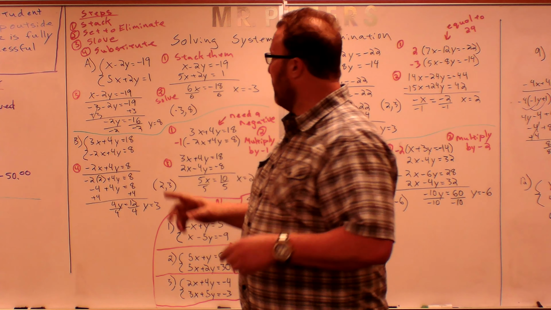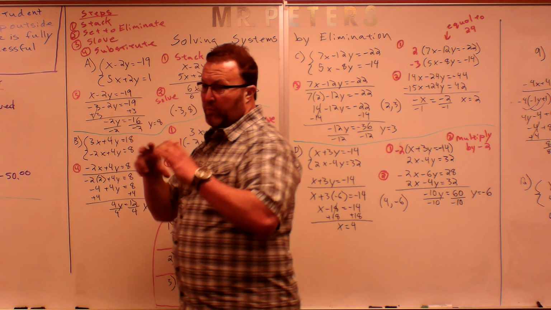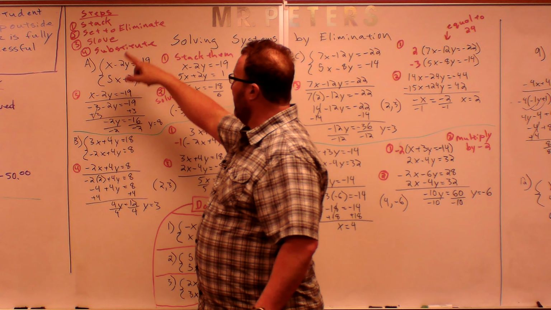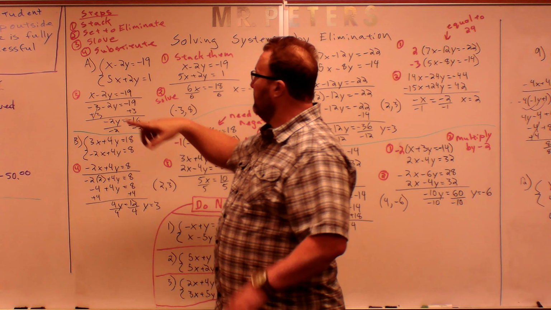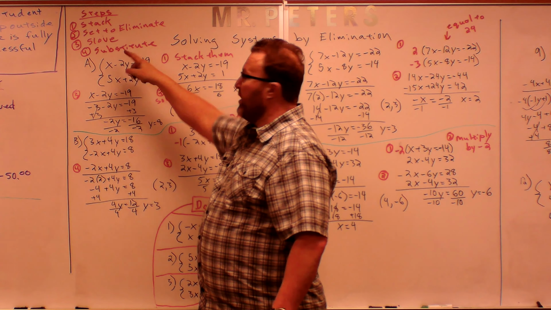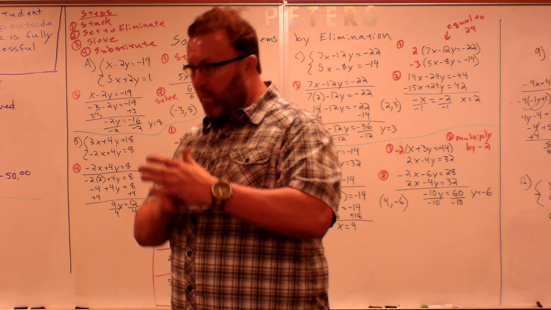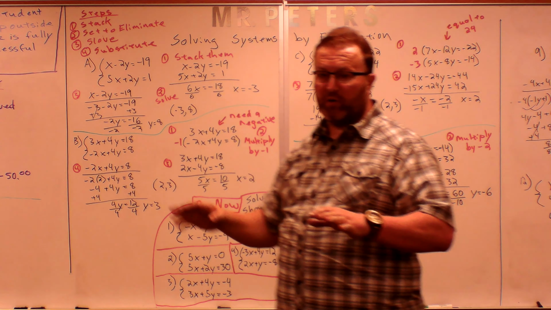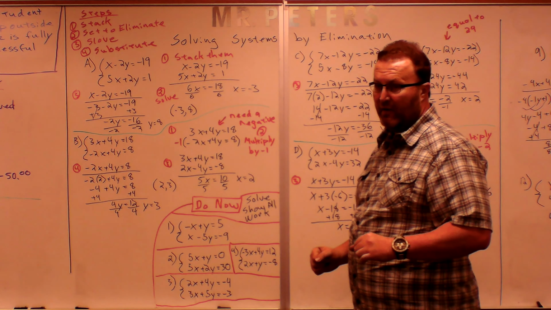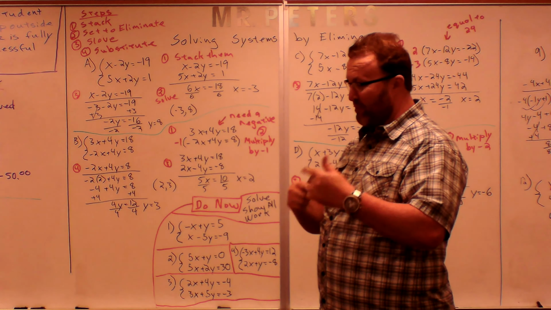Okay, we have steps. I wrote out the steps, okay? You're going to stack the problems on top of each other, and we're going to go through it. You're going to set one to eliminate. You're going to solve, and then you're going to substitute. Remember how we solved for the x or y, and then we put it back into the other equation? All those steps are the same, okay? We'll be doing it again.